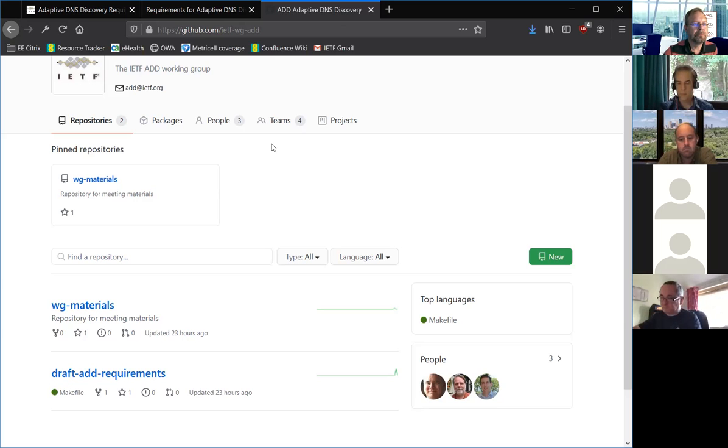Something else to suggest is maybe drop a note to the list, which should be like a GitHub for Dummies guide as to how people can actually contribute text or do pushes or uploads on the existing documents before they become essentially property of the working group and then the editor's in complete charge of it. I think it'd be good that that information is available so people know how to manipulate stuff that's in the GitHub. That would be good, Jim. Do you have such a document? I don't know.